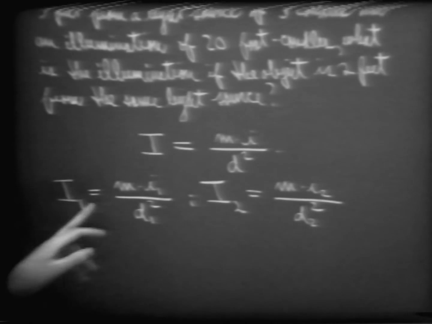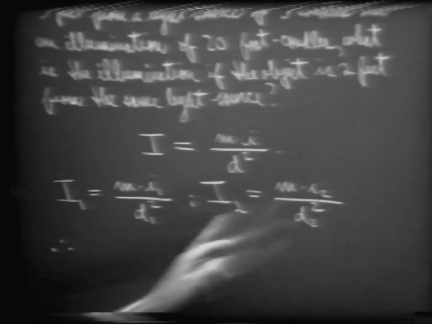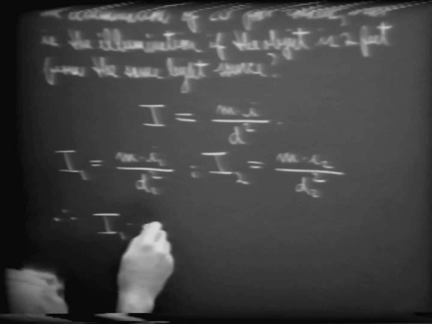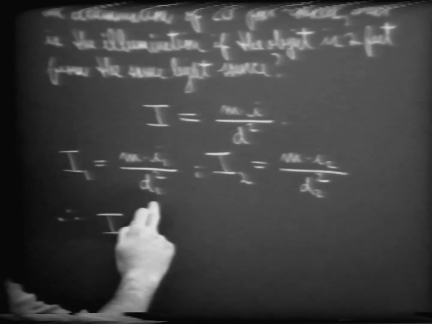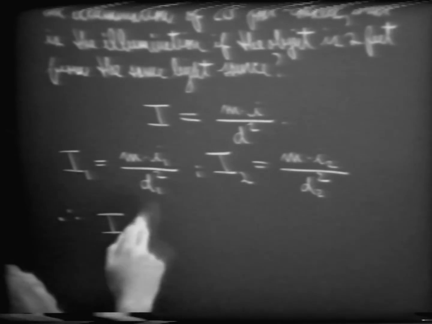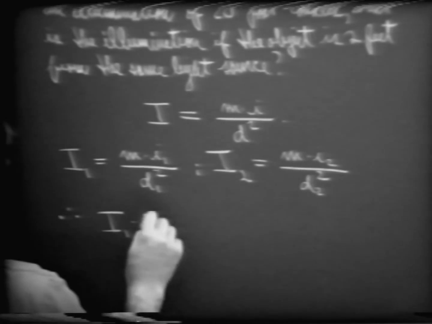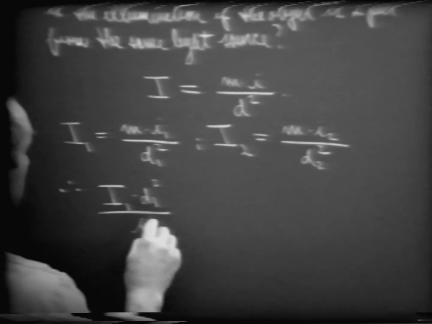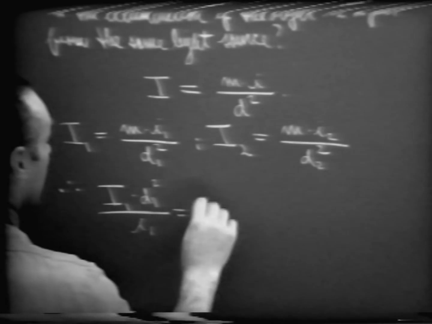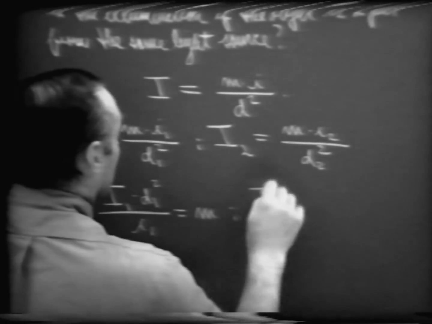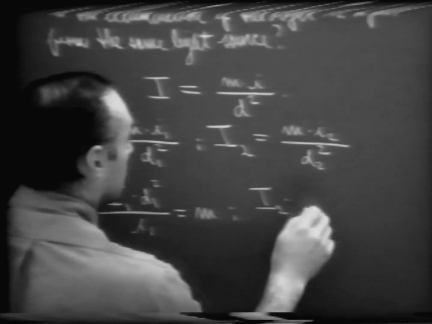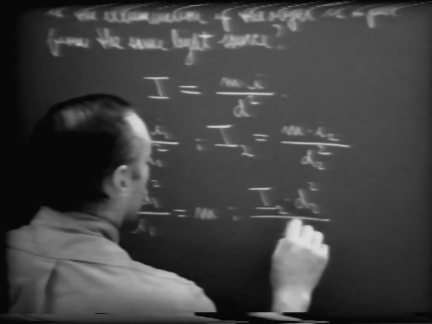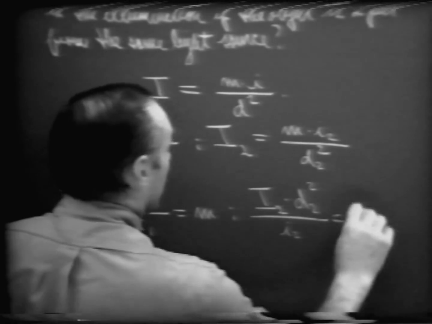Therefore, again, let's do the same thing and get them both equal to m. So here we have what? I sub 1 times what? Well, here we're multiplying both sides by d sub 1 squared, so what then do we have there? Times d sub 1 squared divided by little I sub 1 is equal to m, and also we have what? I sub 2 times d sub 2 squared divided by little I sub 2 is equal to m.